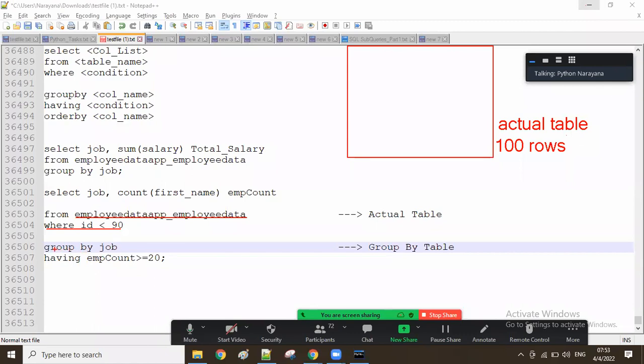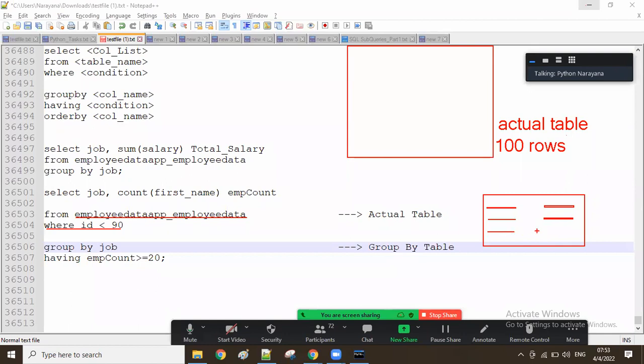Now, by applying the group by, out of all the data, I'm fetching one small table, like jobs. Marketing jobs: sum of salary, highest salary, least salary, count of employees. Next, software: sum of salaries, count of salaries, highest salary, like this.